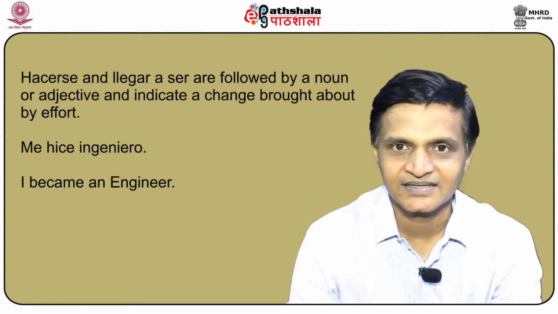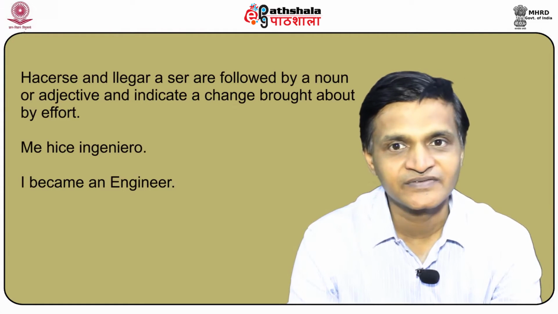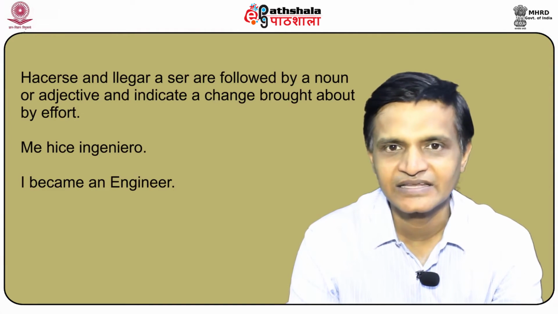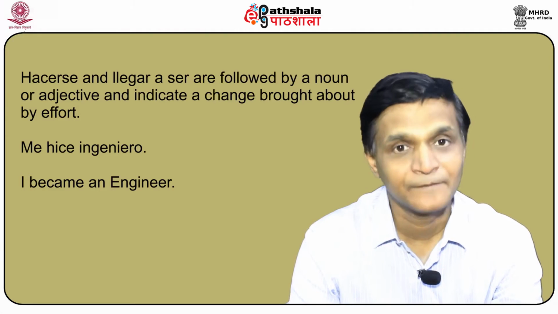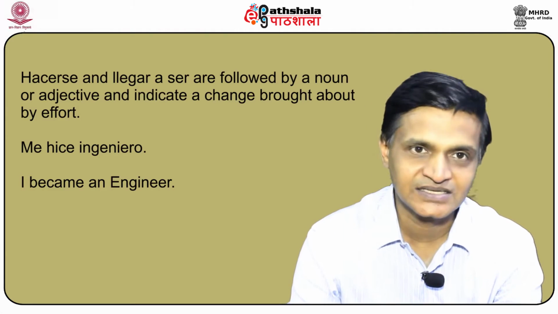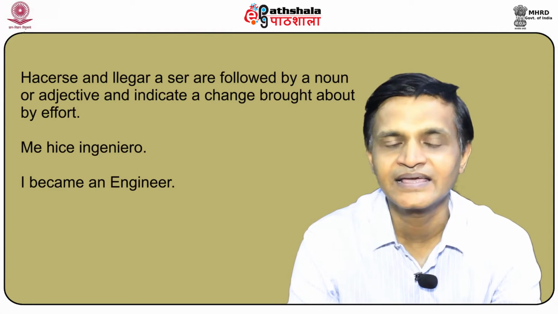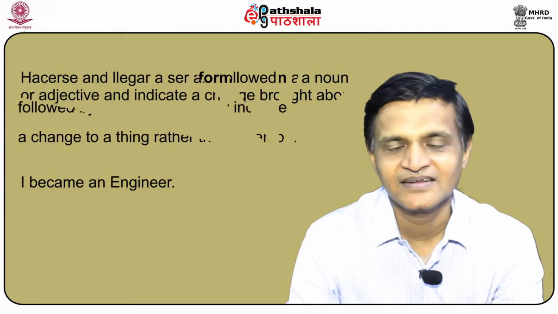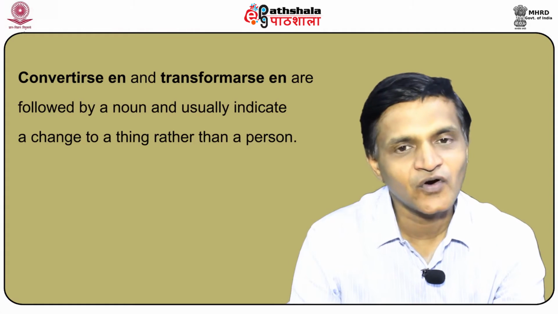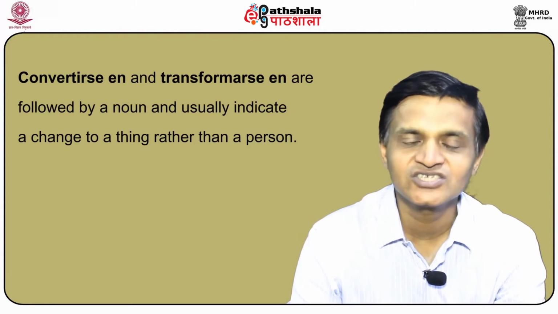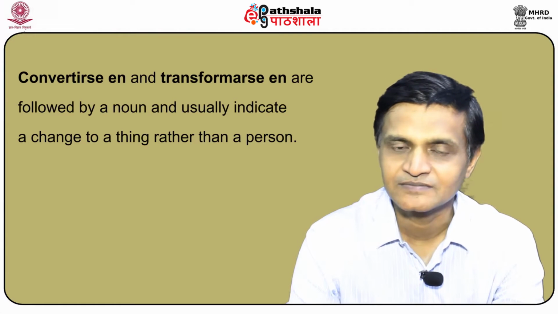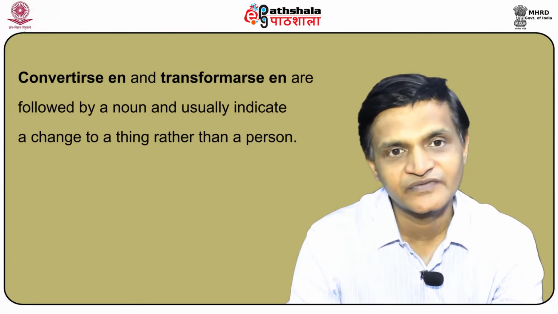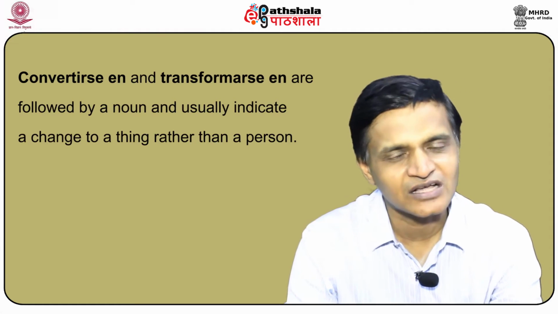Hacerse and llegar a ser are followed by a noun or adjective and indicate a change brought about by effort. Me hice ingeniero. I became an engineer. Convertirse en and transformarse en are followed by a noun and usually indicate a change to a thing rather than a person. So, when you're talking about a change in a thing rather than a person, we use the verbs convertirse en and transformarse en.